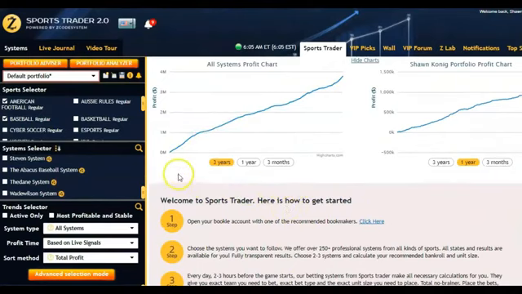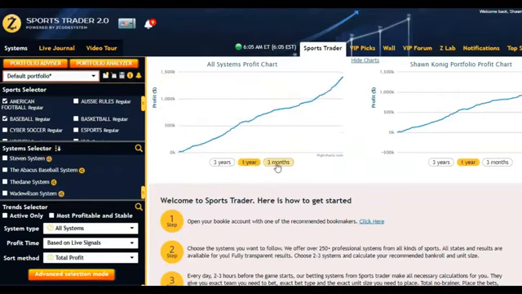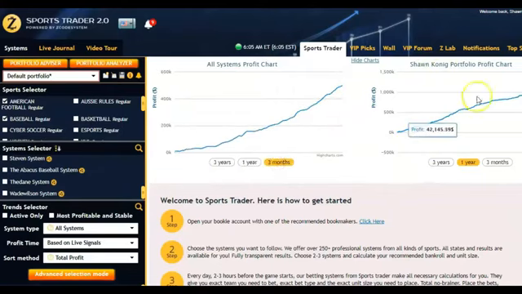If you look at the profit trends for these systems over here, you'll see the last 3 years. You can see the different profits if you were to take all the systems over the last year, over the last month, and then you have your own one once you've set yours up. You're going to see how your profits are looking based on the systems that you've actually picked. So there's really no guesswork here. It's very foolproof, if you will. If you're just getting started and you want an automated approach, once you set this up, it's really quick to do. Then you're going to get your alerts, you're going to place your bets, and you're going to follow that from there.